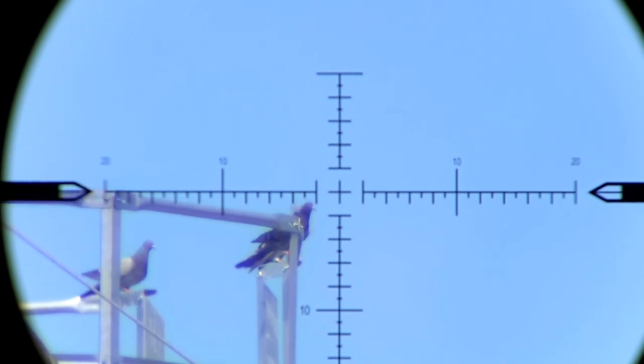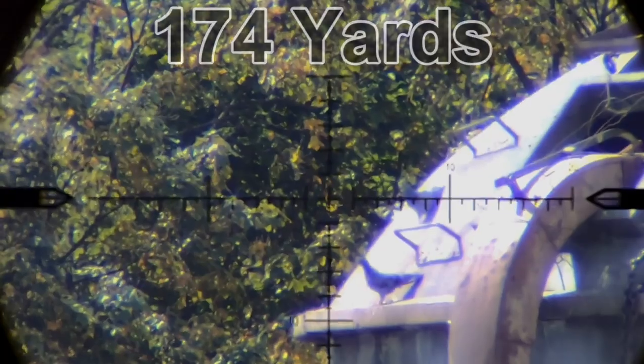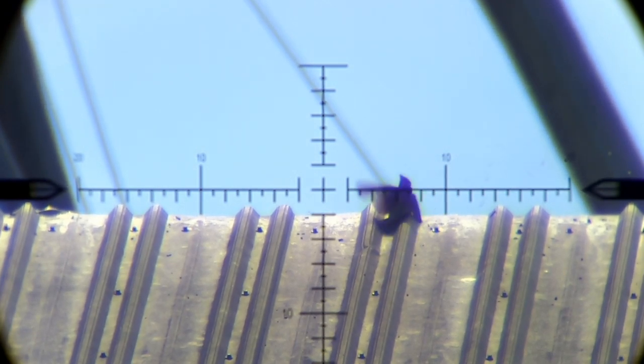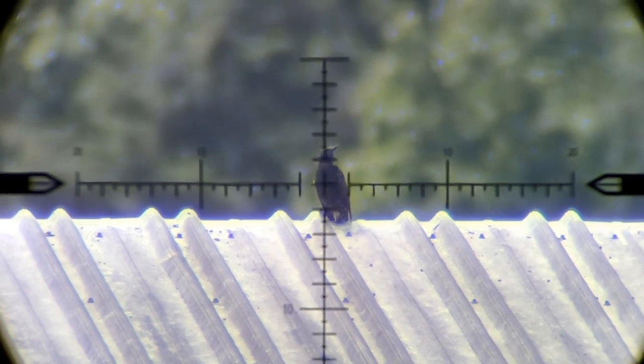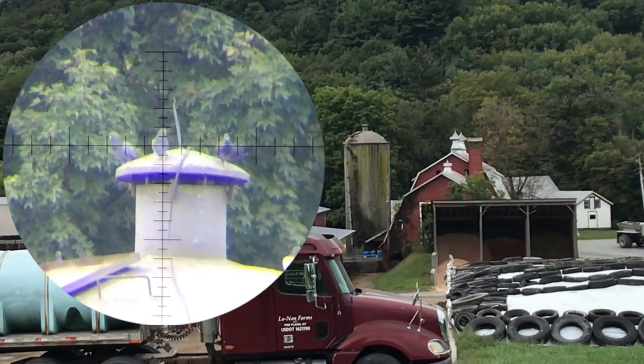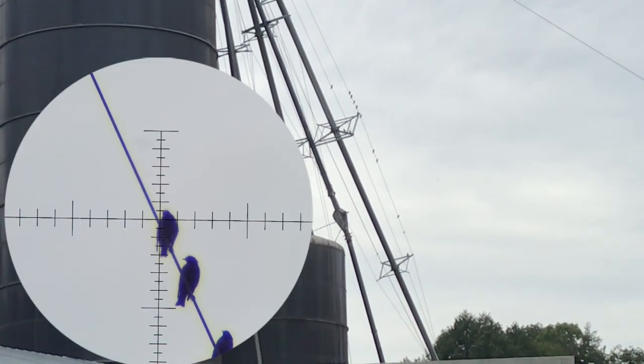Making wind calls is a bit of an art form — there's no way to learn it from reading a book or watching videos. If you do it over and over at extended ranges it just starts coming to you. The left-right part is art; the up-and-down part is a little more scientific. When I shoot slugs and the wind comes from the right it lifts them; from the left it pushes them down. My trick: if the wind is below 10 miles an hour and coming from the right, I call one MOA high; from the left, one MOA low. It's not exactly right every time, but it's better than calling no wind at all and not over-calling it either.